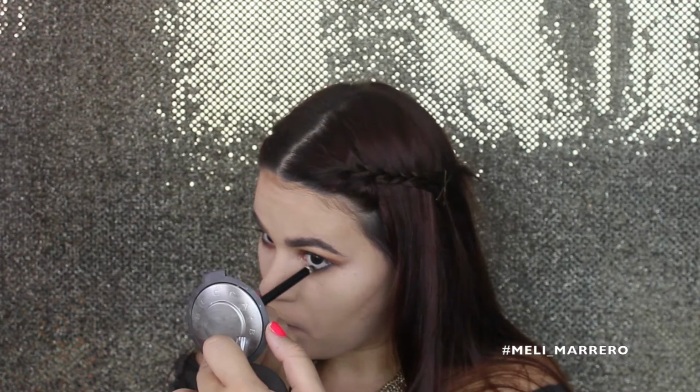And now to make it really dramatic, I'm going to go in with a black liner from, where is this from? Eye pencil. I don't know, from a brand that I cannot remember. Does it have a name on it? Just gonna finish my face off. You guys know the drill. I'm gonna contour, bronze, all that jazz.